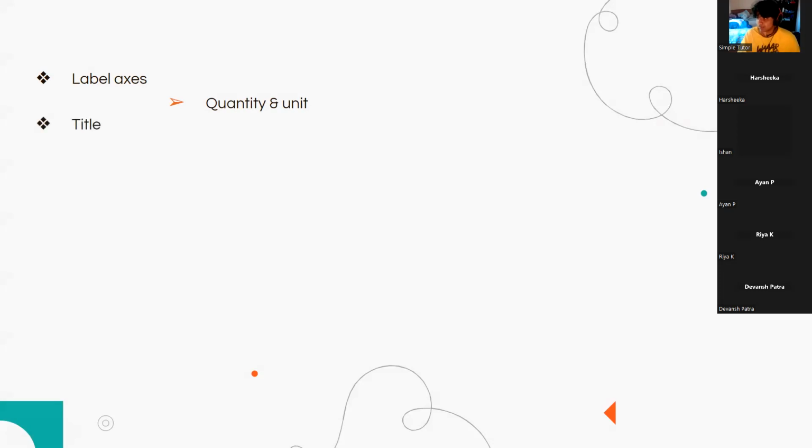Make sure you have a title for your graph as well, for the same reason. We title our graph in the form of y versus x, but of course we need to know what our y and x variables are. For example, with our previous set of data, we can graph it as number of bacteria versus time in days.